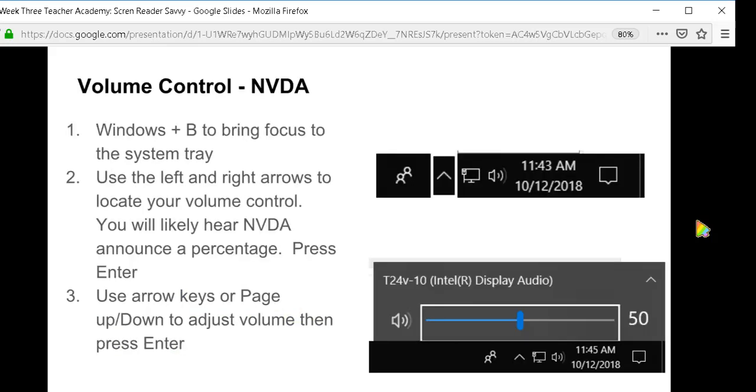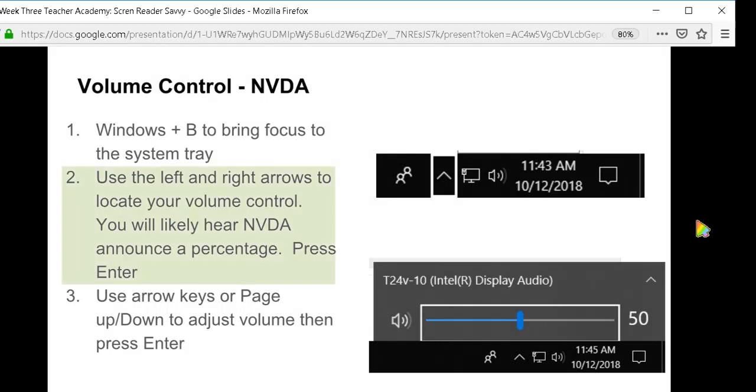Let's go back to volume control. This is probably one of the most important things that people need help with, and it's something we went over with JAWS too. So to adjust your volume with NVDA, you go to the system tray where your volume icon is located with a Windows+B to bring focus to the system tray. Use your right and left arrows to locate your volume control.